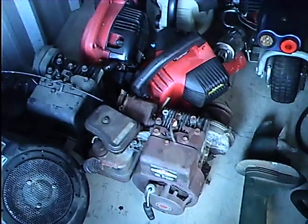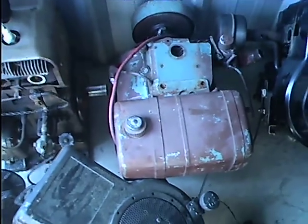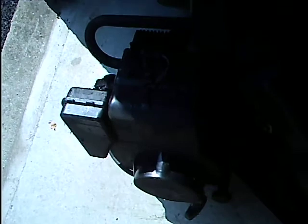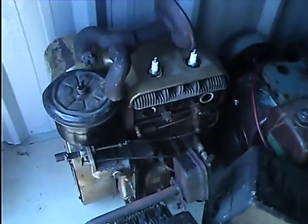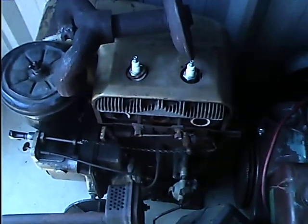That little five — three horse. Three horse has a reduction box on it, six to one I believe. I have the air filter for that five. Picked up this 10 horse Tecumseh electric start, 100% complete, but it's from a generator. There's a nice 12 horse Briggs and 8 horse Briggs — both vertical shafts, and the 11 and a half is vertical too. You can see my Wisconsin is here. Still haven't gotten to that yet, but I got a new exhaust manifold for it and the carburetor is all freshened up, ready to put back together.